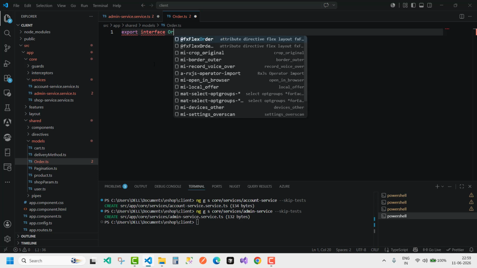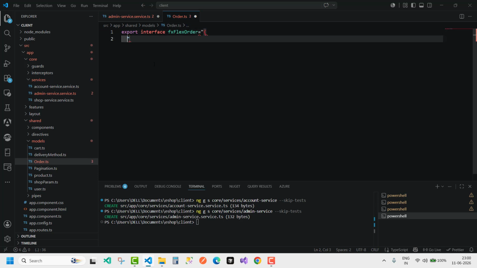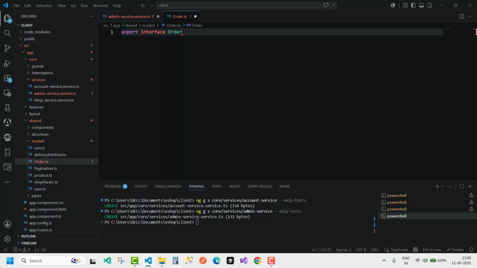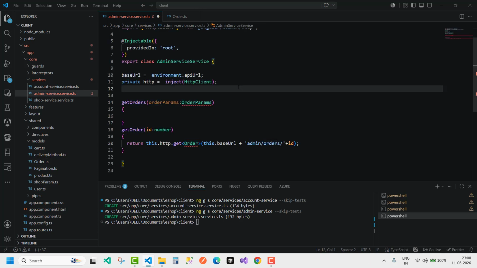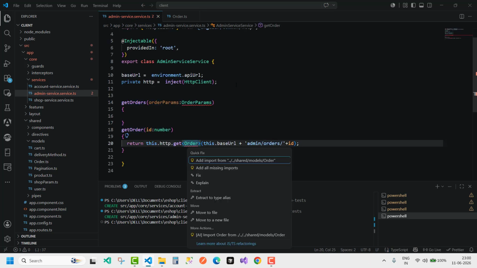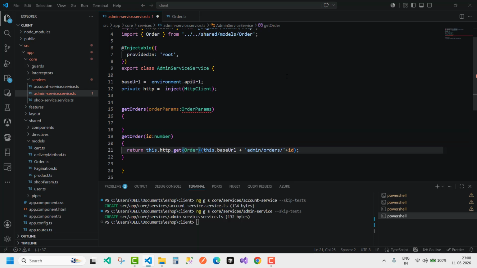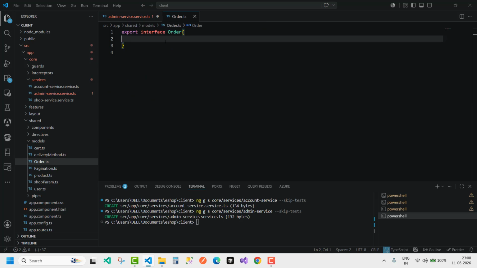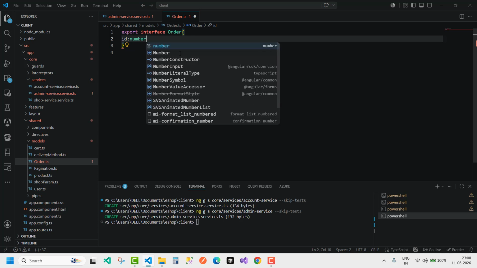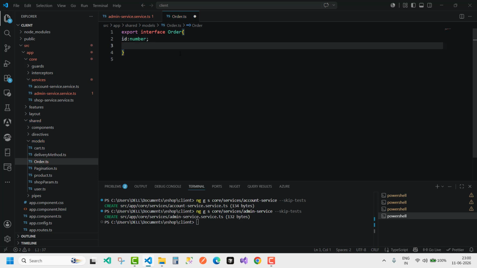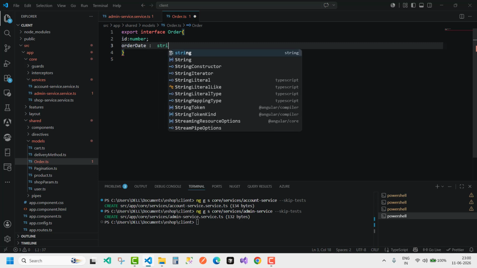Now you can add the order interfaces under your models directory so that we can use order inside your order service. So order also has orderParams. So first of all resolve order, then after that resolve orderParams. Inside orders we have some other models like shipping address, delivery methods, and the buyer email.